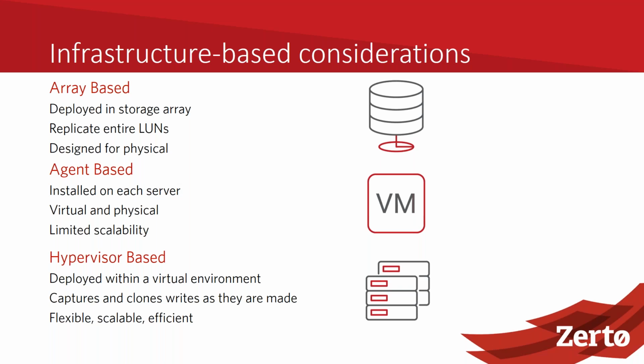Scale not only in number of VMs, but also workloads on those VMs. How much is that agent taxed? How much is it taxing the operating system? Because that server itself needs more CPU or RAM. So just take that into consideration as you scale in multiple directions, horizontally or vertically.